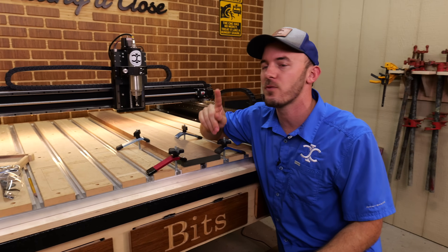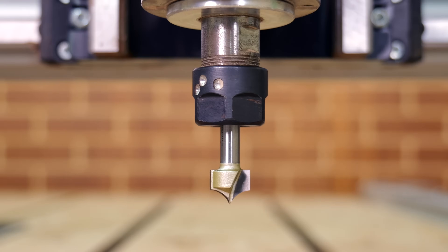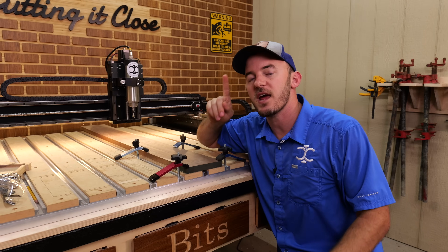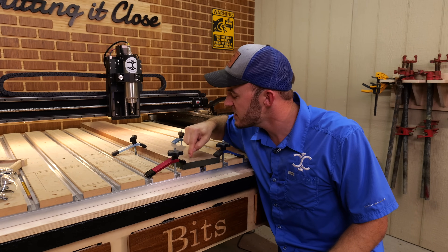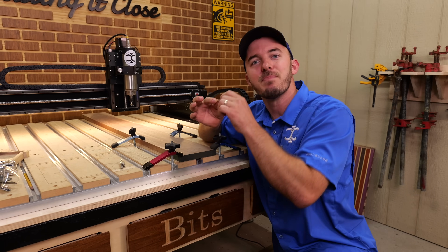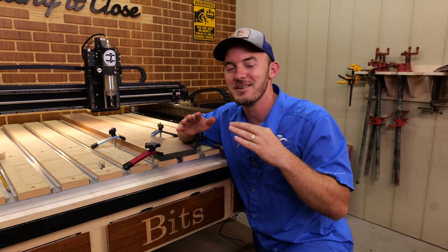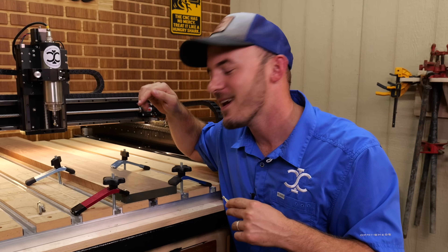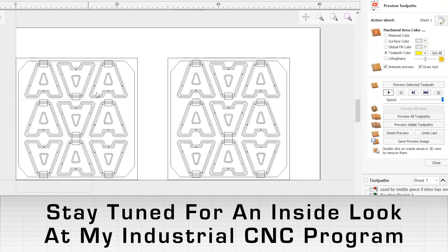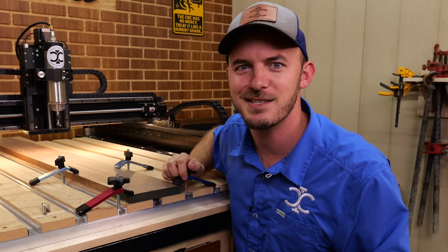The very first tool path we're going to be running is with a point cutter roundover. I used to do this second to last pass, but I'm going to start doing this first. The reason being is it's actually going to break the grain of the walnut, so when we do our very last pass and come by with the upcut, it's not going to have any grain tear out. At the end of the video, I'll show you one of our programs that we run on our industrial CNCs — it's going to blow your mind.